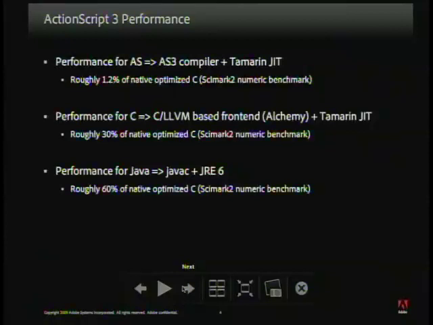And so the performance there, running on exactly the same VM, just with different bytecode, is roughly 30% of native optimized C, which is obviously substantially better than 1.2%, and is actually about half as fast as Java running on Sun's JRE6. So that's actually not too bad. And again, it's running on the same VM that ActionScript itself runs on.